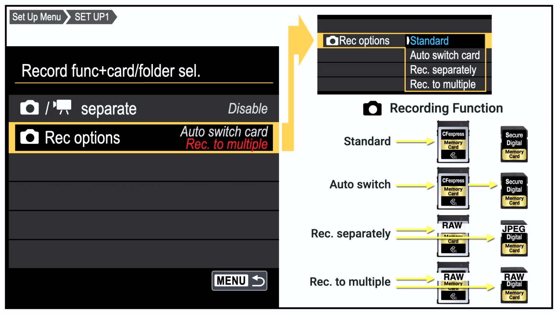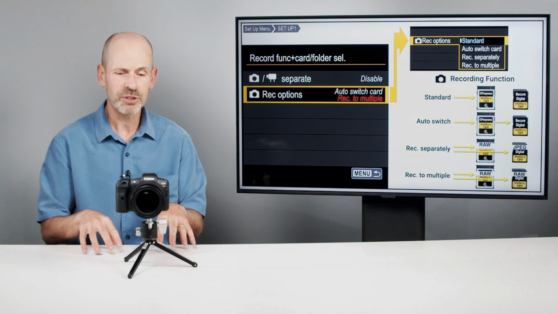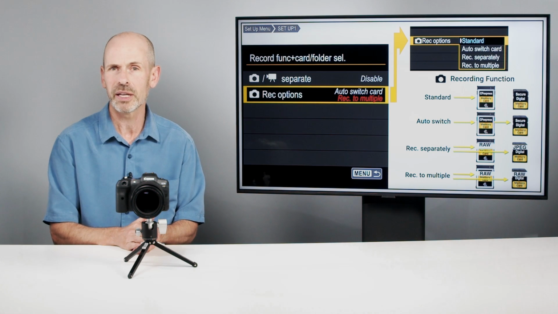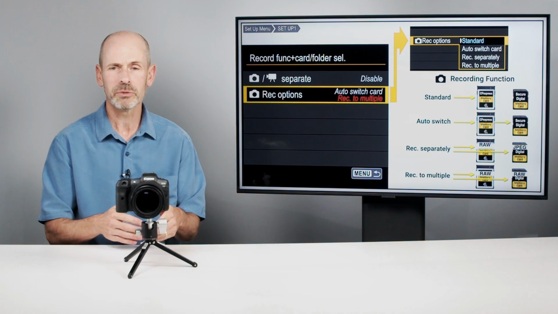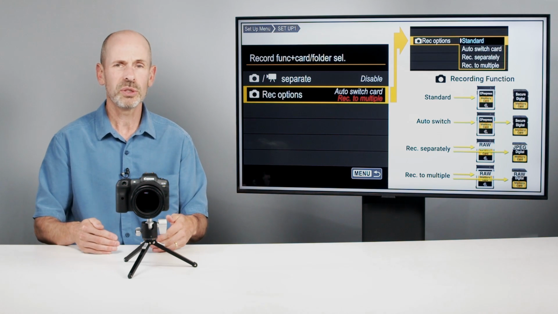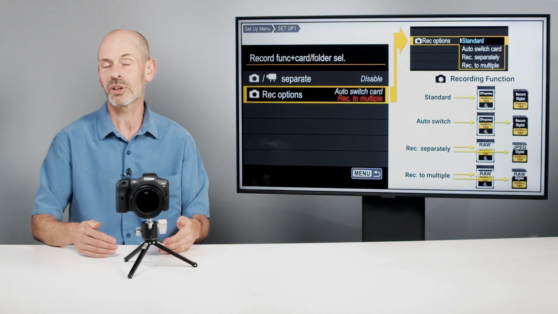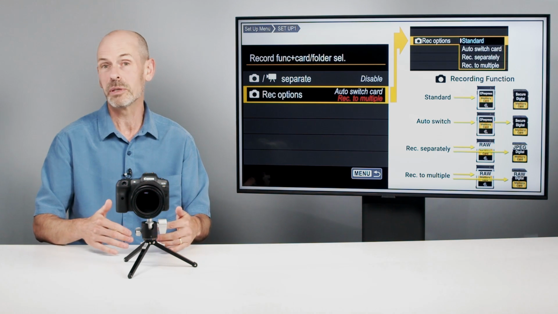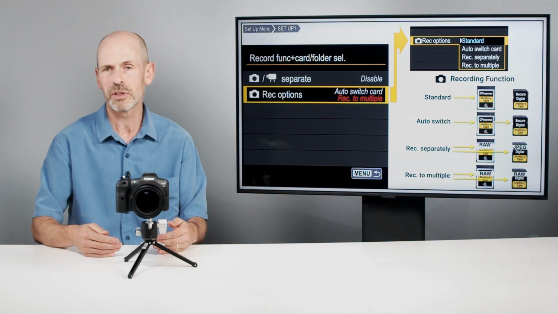So if you're shooting RAW, you can have RAW go to both cards at the same time. And of course, you do know that these cards are very different in their capability of how fast they can write information. And so if you are writing RAW images to both cards simultaneously, you can only shoot as fast as the slower card can keep up. And so be aware of that when you are doing movies or shooting RAW and shooting lots of images on here.